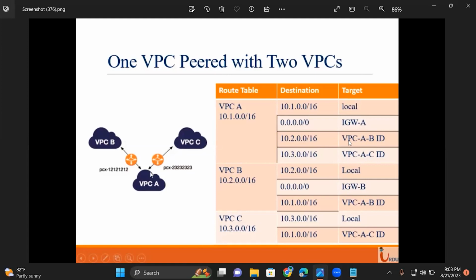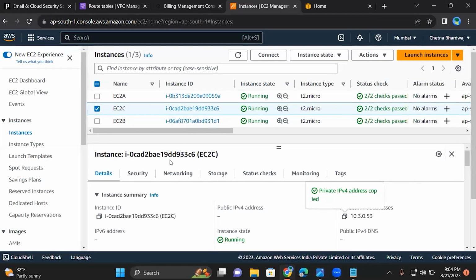Let's say I delete the route in VPC A, this particular route, VPC A CIDR with this peering ID, then what will happen? Even though in my VPC C the peering ID is still attached, I will not be able to send the traffic out, because to communicate, we have to put this ID in both route tables. So it's a two-way communication. Please, guys, let me know if you have any doubts.